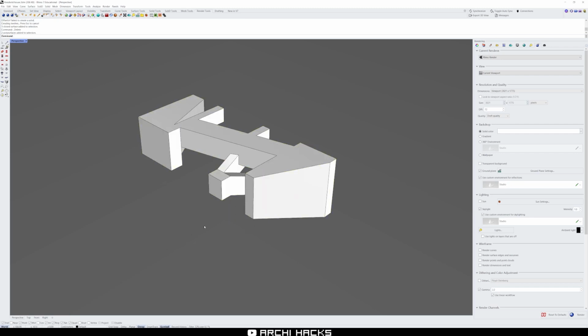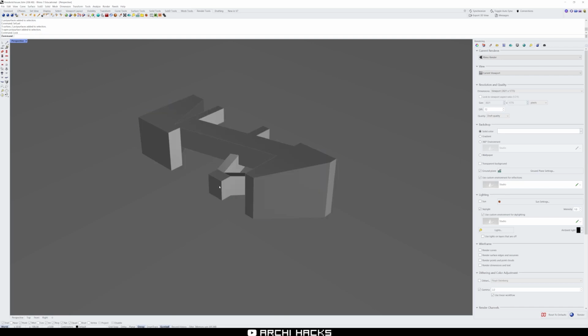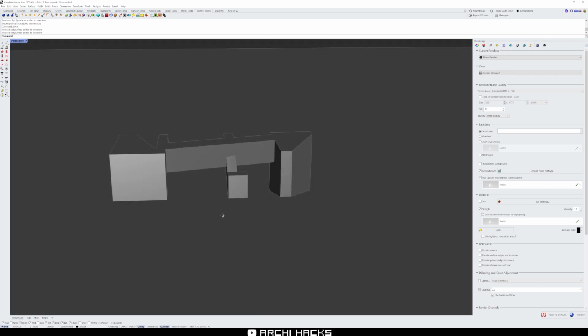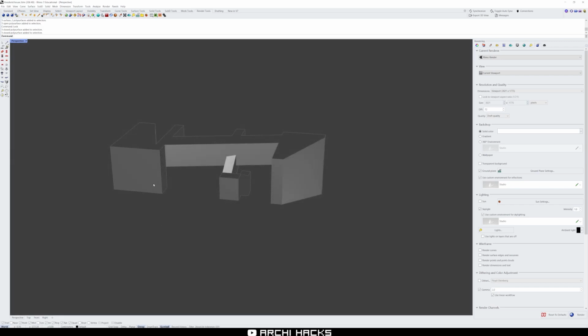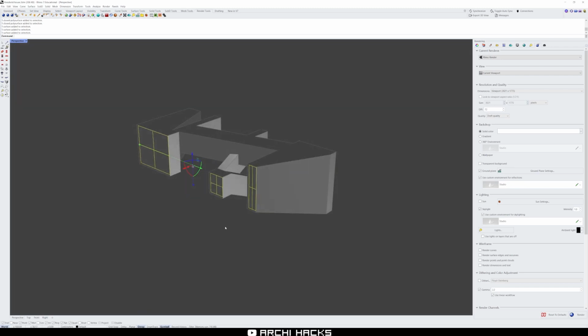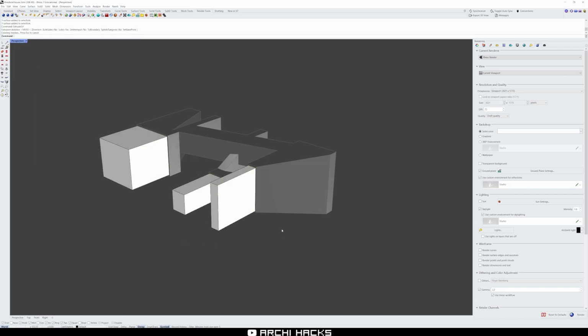So I'm going to use the select last command to select the object inside. Or actually, I'm going to select the outside object and then lock it so that I can freely interact with the object that's inside. Next, I'm going to hold down Control and Shift to select the sub-object surfaces and select all the places where there needs to be an opening. For me, I'm going to be opening up these areas, so I'm going to select them and then use the command extrude surface to extrude them like so.